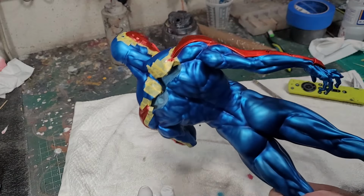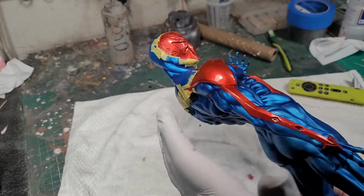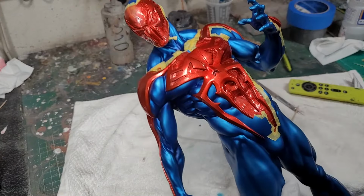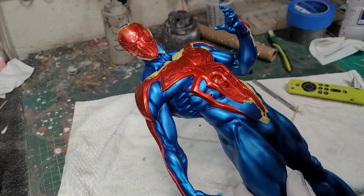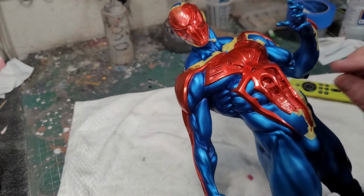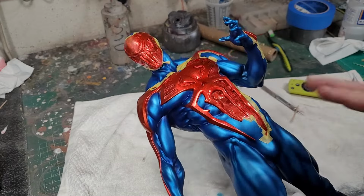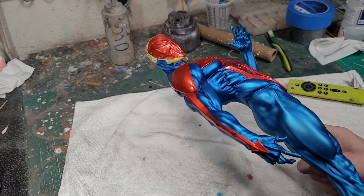Really clean masking job. Again, all that time spent masking is worth it. So take your time masking. I can never stress that enough. People ask, why is your work so clean? This is why. Because I spend a shitload of time being super careful to mask everything and taking my time to unmask it. Really clean tape line. This is actually a little bit cleaner than the last one I did. So, yeah, looking really sharp.